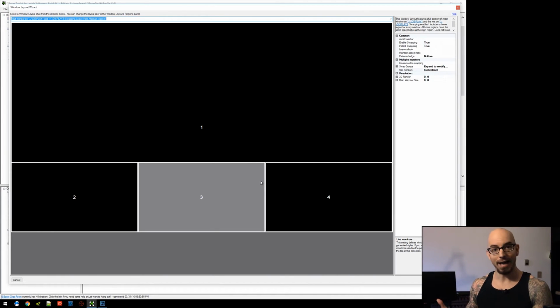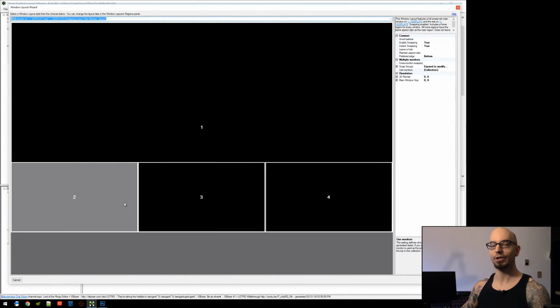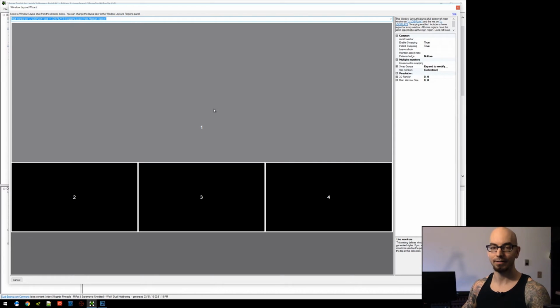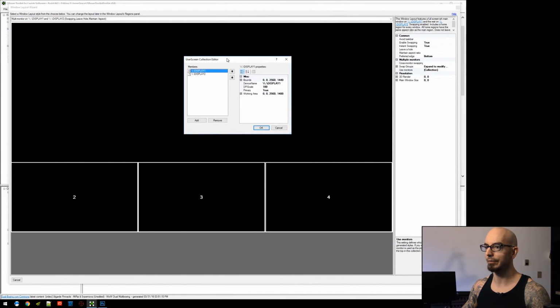Because I didn't move the X, remember I said the X is where the left edge is? I didn't move the X. So what I've done is I've placed display 2 behind display 1, and you can see this here. This is region 1, and this is on display 1. And these 3 regions should be on display 2, and they are, but they're showing as if they're laying on top of region 1 here. It's a little confusing, but here's how we fix that.